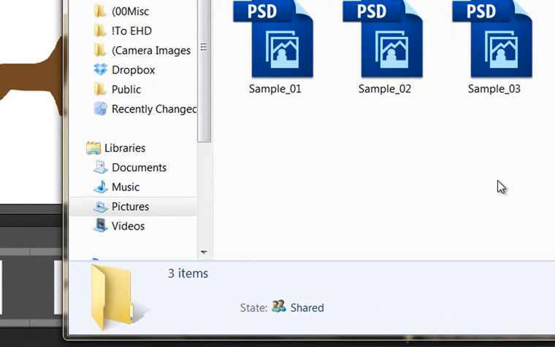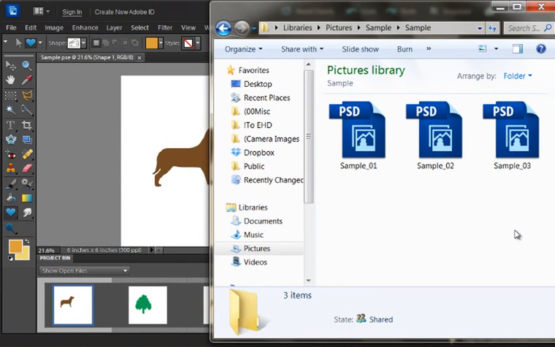Isn't this cool? I bet you guys didn't know this. I don't know how many people in the digital scrapbooking world use this, but I've known about it for a while. I don't really utilize it. I should, probably. Really, seriously, I should.